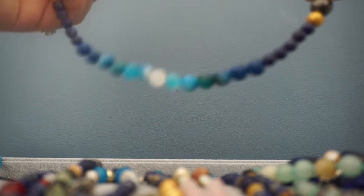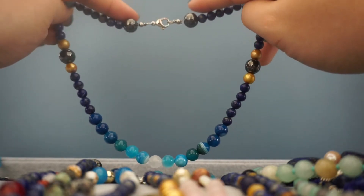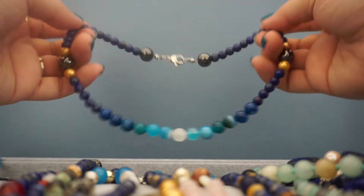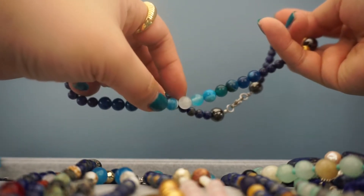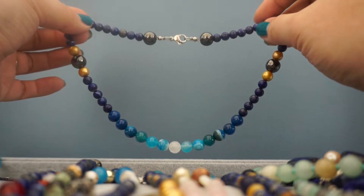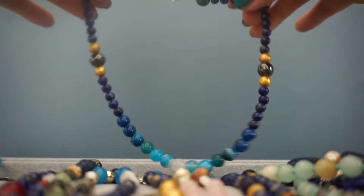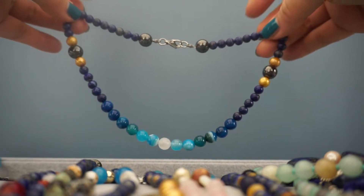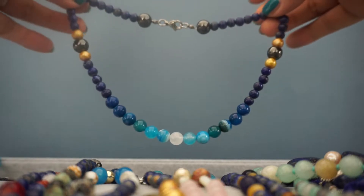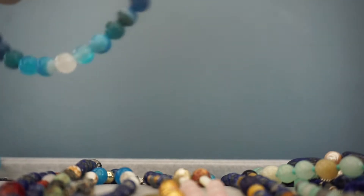Let's start with the ones that I made. So this one is a beaded necklace that I made. It has stainless steel clasps, hematite beads, gold-dyed freshwater pearls, dark blue lapis lazuli beads, and at the center the stone is quartz. Around it are blue dyed agate beads that I sorted by color to create a gradient effect, on a normal jewelry elastic wire. And this is a quartz eye choker — 16 inches, sits right at the collarbone. There's something about blue that I think just screams, particularly lapis lazuli, royalty and regal-ness.